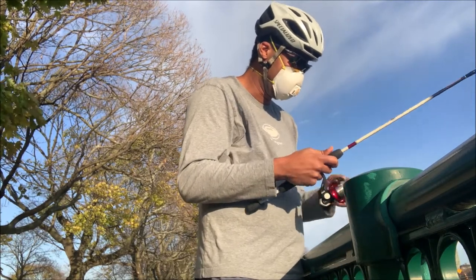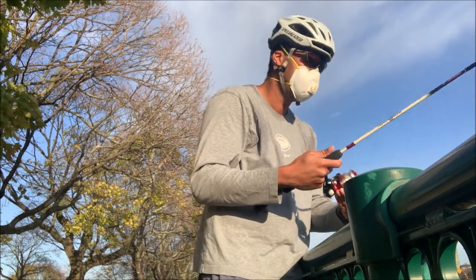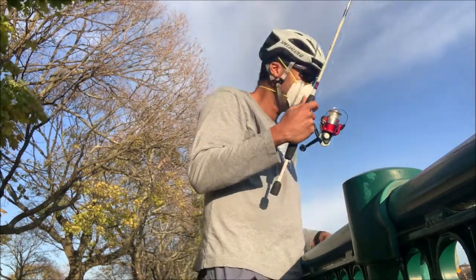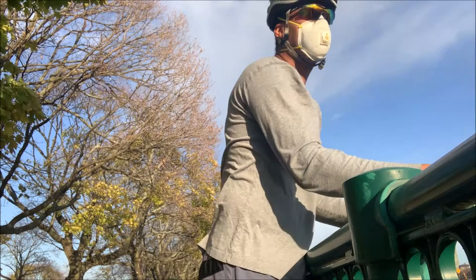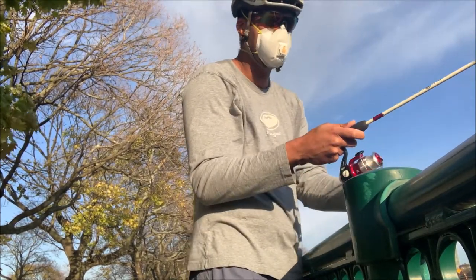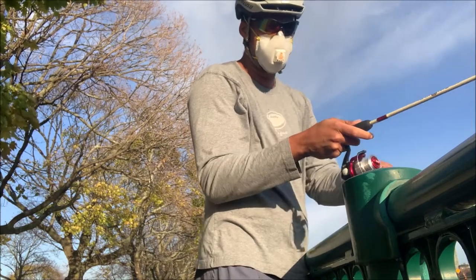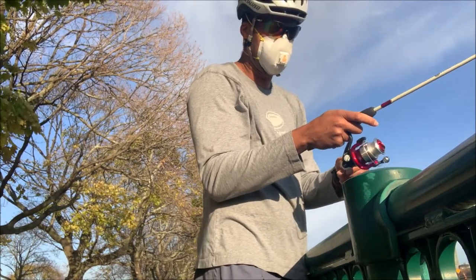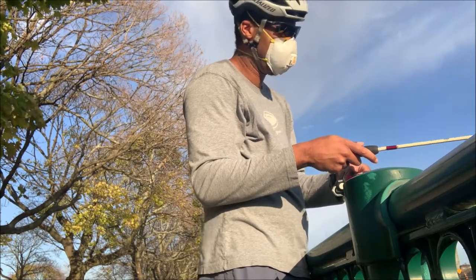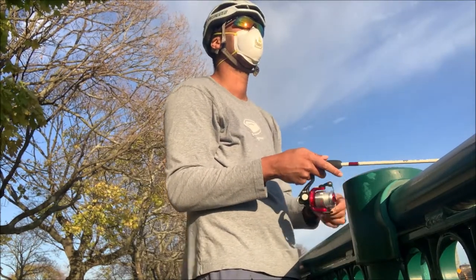Right spot to be jigging. It's like we've got some islands here, we got a reduction in the wind. There used to be weeds here, so the weeds have died down and in the bottom, perfect place for some crayfish or something else to hide. Maybe a shrimp. I always think something's gonna be here. Maybe I'm always wrong.